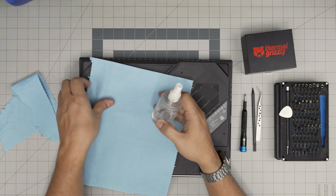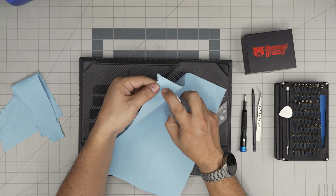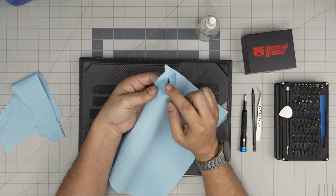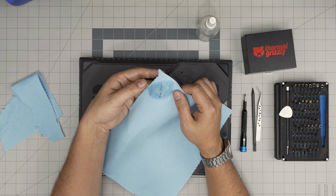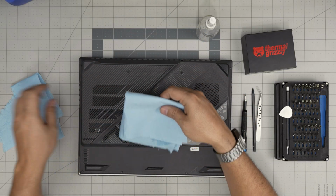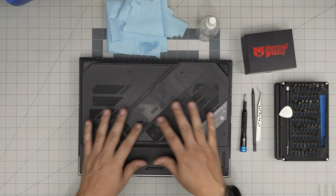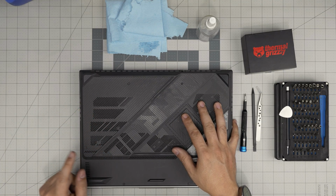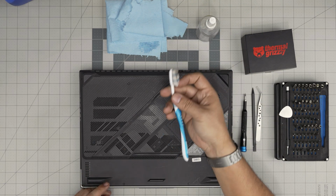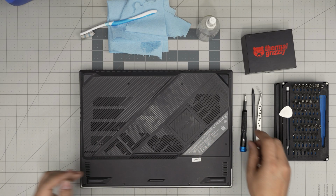All right. The reason for the workshop towel and not a microfiber towel is that as soon as you put alcohol on it and try to clean the CPU and the components, it will rip apart and prevent damage to the components. Unlike microfiber towels, which can get tangled around the components, tiny capacitors, and rip them apart. After this, you will need a toothbrush. Use your new toothbrush to clean the fan system and the ventilation. And that should be all. Anything else, I'll let you guys know.